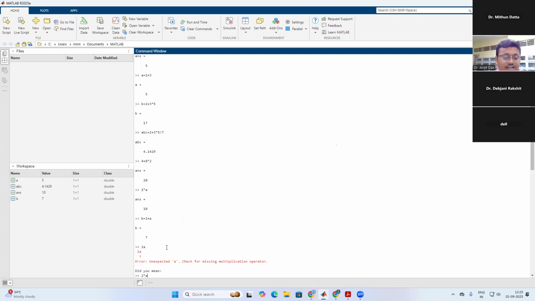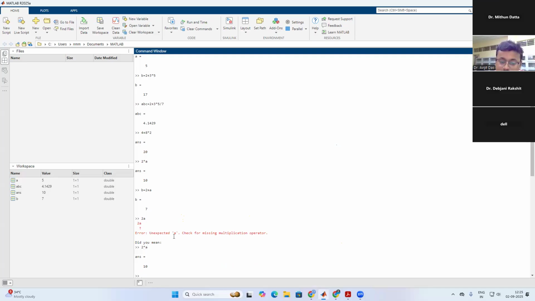So these are the advantages of MATLAB. If you have some mistakes, sometimes they display it very nicely. So this red color is the error message. Okay, so now if I press enter, that will give you the answer. Okay, answer is 10.